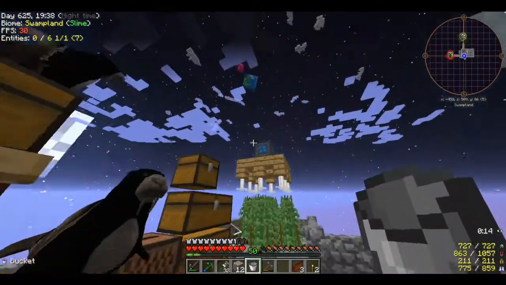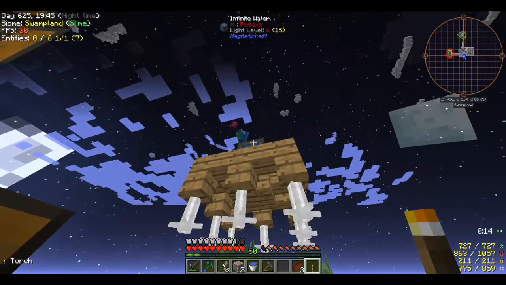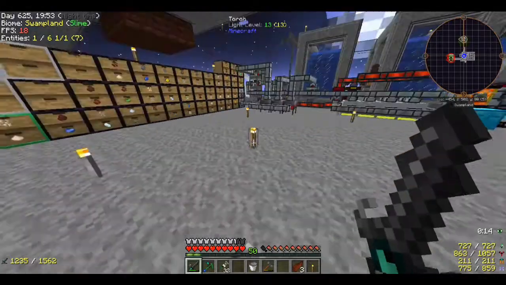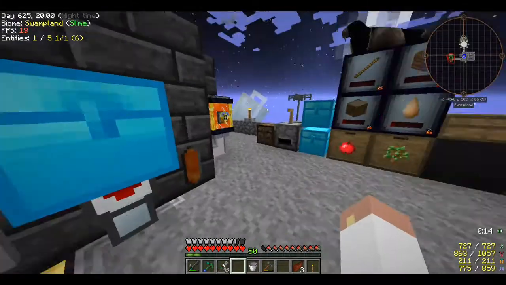I don't think it's a waste of time. You know, it's trial and error. And you should have a torch on you. There we go. I don't want any mobs anywhere. Put this iron back in there. All right. Where'd my... Did... It just had water in it.